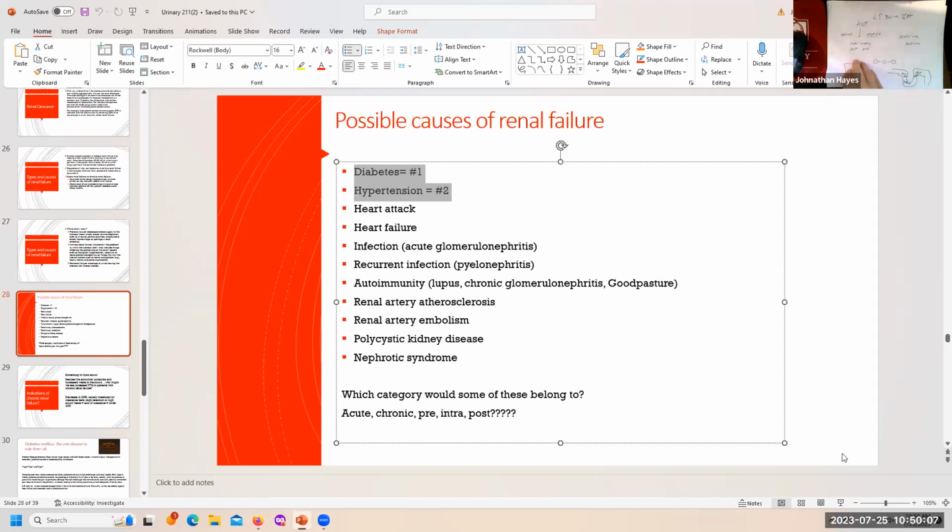Which of course would also cause heart changes, which would eventually lead to cardiomegaly, which would also lead to congestive heart failure, which will be made way worse when the kidneys start to fail because they'll start to retain fluid. So it ends up being an endless cycle of bad stuff. Okay? We'll talk about that too.